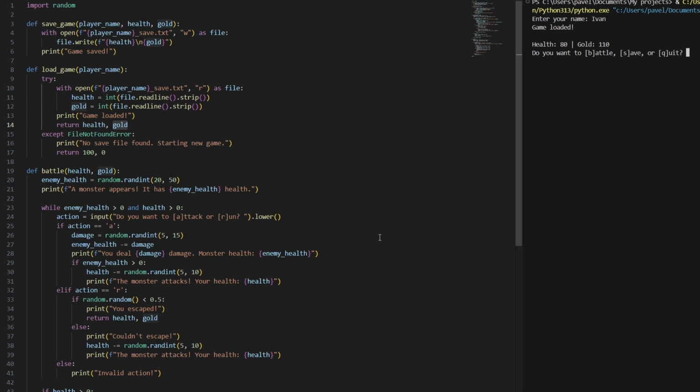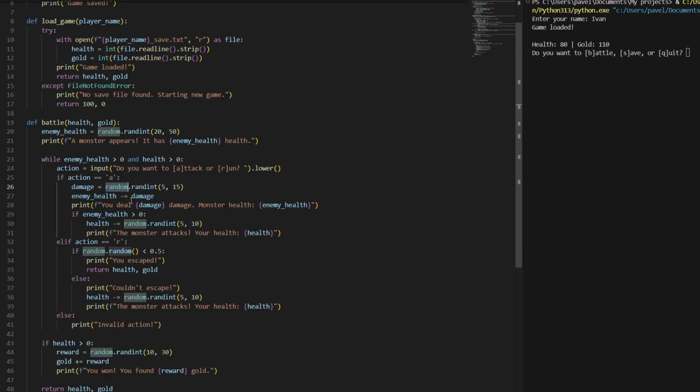What could be also interesting change is to implement things from the previous lesson and incorporate some sort of weapons. As you can see now, everything is random. The damage, even the amount of gold you are going to get. Maybe player can have some choice, let's say equip a different weapon which can change the damage the player is going to deal. You can even think about armor, about giving a chance for defense for player and for the monsters too. Whatever you are going to do, don't forget, the most important thing is to have fun. And that's it for today.